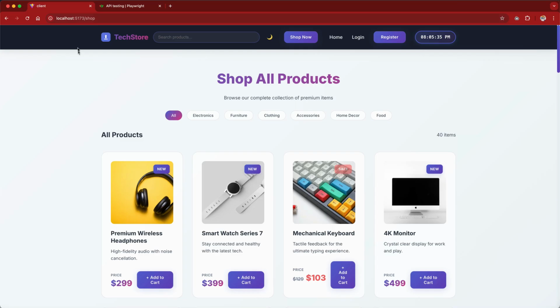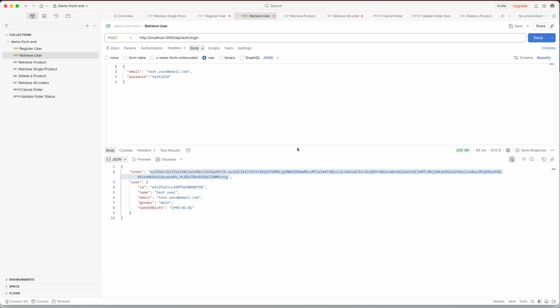I'll be using this demo application. This is the front end. So till now, we have written test cases to interact with this front end application, but now we will test the backend as well using Playwright. And I already have a Postman collection where I have the list of backend endpoints. So localhost 3000 is the host and /API is the backend endpoint, which is how we can connect to the server.